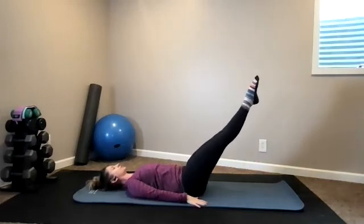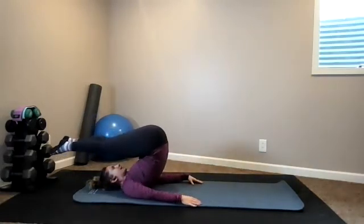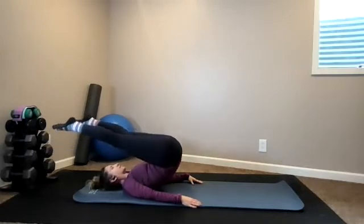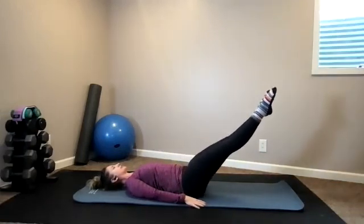Send your legs down to your diagonal. Here we go. Inhale to hinge. Exhale, flexing up and over. Inhale, separating your legs. Exhale, rolling back down. Relax your shoulders. Relax your triceps and your lats. Send your legs down and together.